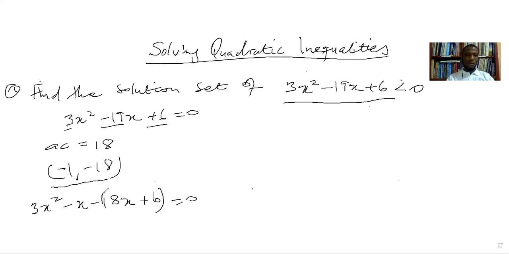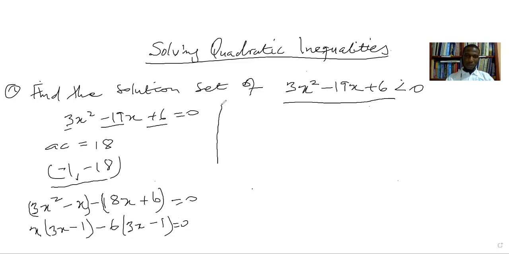We group them 2, 2, and then we factorize out. So we are going to have x is the common factor here. So we have x out. We have 3x, sorry, we have 3x minus 1. Then minus the common factor here is 6. So 6 out. We have 3x minus 1. Remember, this plus has changed to this minus because of the negative sign here, equals 0.